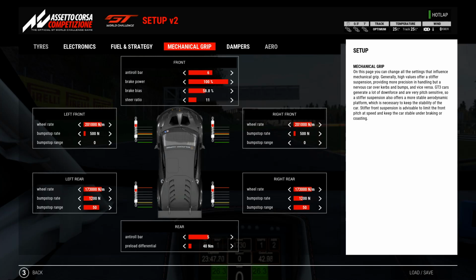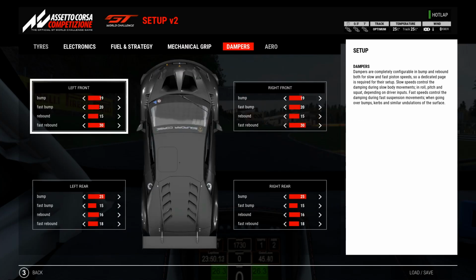Some other changes came in to kind of solve that, but on the dampers, this is really just the bump rebound on this car. It's really just trying to control the weight transfer front to rear and keep it balanced. The fast bump, fast rebound, trying to control the bouncing, especially Eau Rouge Radillon. And then whenever you attack the curbs around the track, try not to make it so aggressive that it just wants to buck you off of them, or so soft that it just kind of rolls over whenever you hit one of those. So just going for a bit of a balance there. It takes a lot of time to try and tweak them, so these probably are not perfect, but ultimately this is what I wound up with.